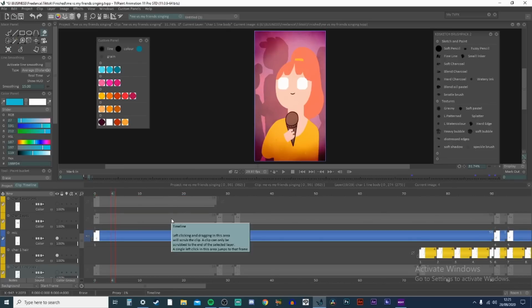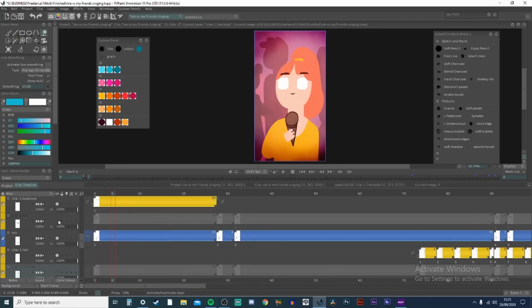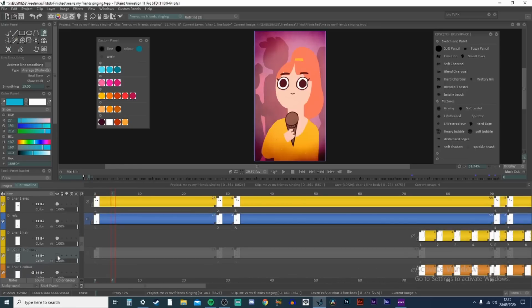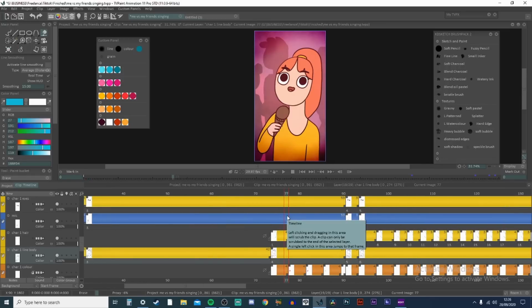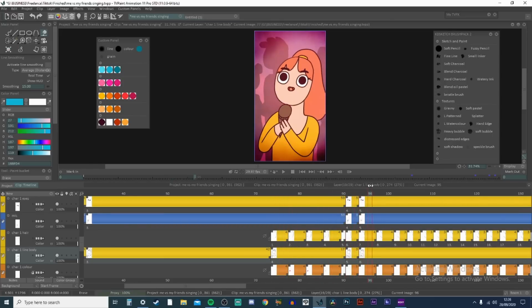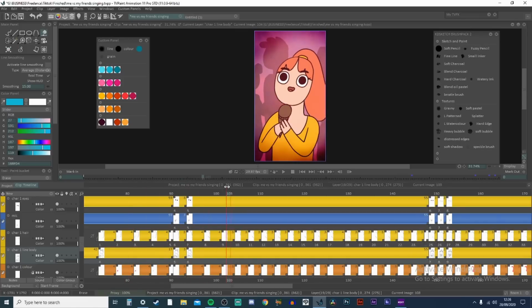Now, a lot of these layers will be split up along the timeline depending on which elements are in front or behind certain things. So it does get a bit complicated when character 2 comes in. The reason she has so many different layers is because it's so much easier to organise and sort out the timings for each different piece. I didn't want to have to redraw the body every time, or the eyes every time, that the hair moved. As you can see, the hair does move quite a lot in comparison to everything else.